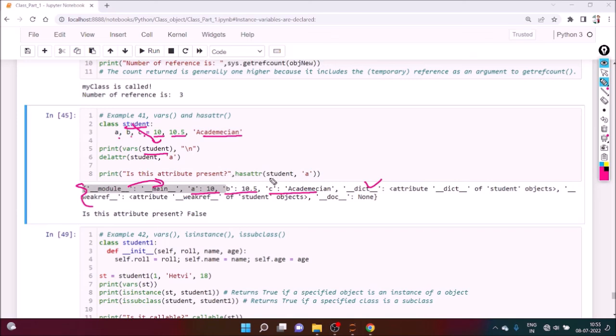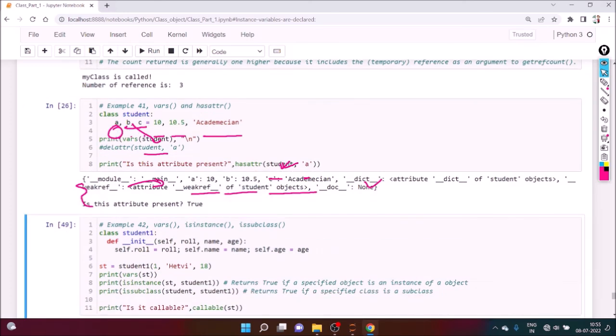Check, is this attribute present? Suppose we want to check whether the variable A is inside the student. Is it there? So first of all, we disable it and we can check it. We can see yes, true. A is inside the class student.